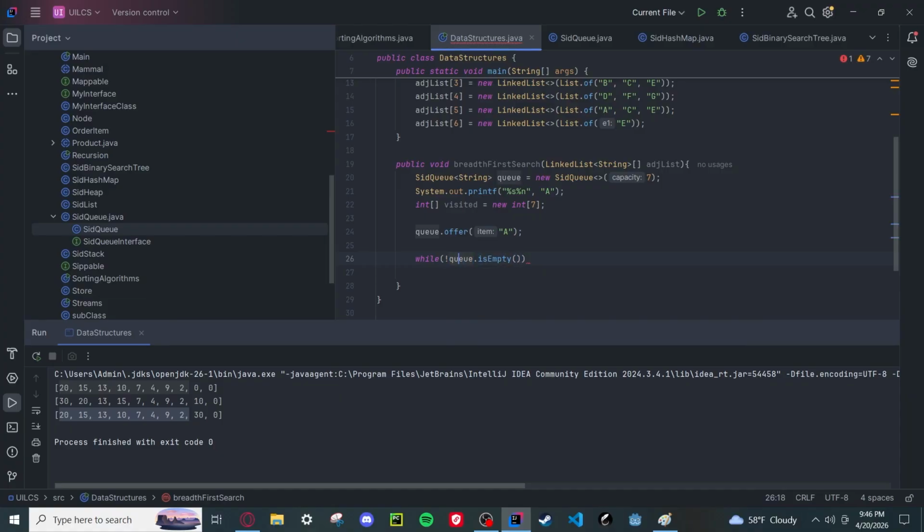So while this is false, let's go in here, in the while loop. Firstly, we need a q dot poll, q dot poll.